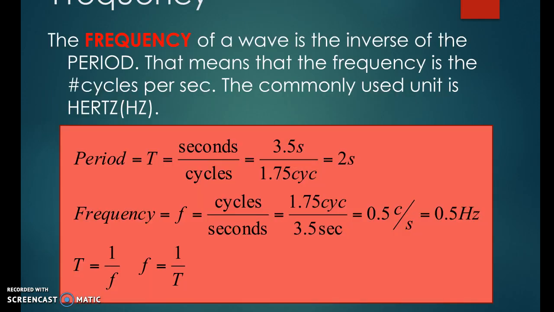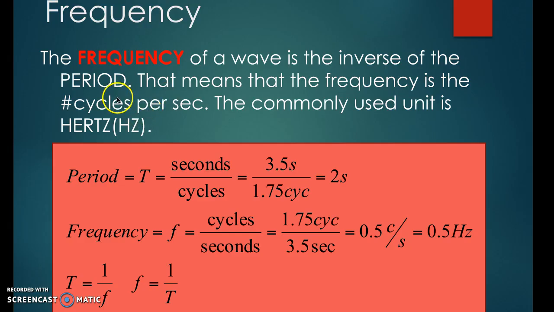Okay, so as we continue, real quick, frequency. Frequency is something that can be calculated. If we know how many seconds something oscillates for and how many complete cycles or complete waves pass through during that time, we can calculate both period and frequency. If we divide cycles by seconds, that gives us the frequency, which is measured in hertz. Or if we divide seconds by cycles, that gives us the period in seconds.